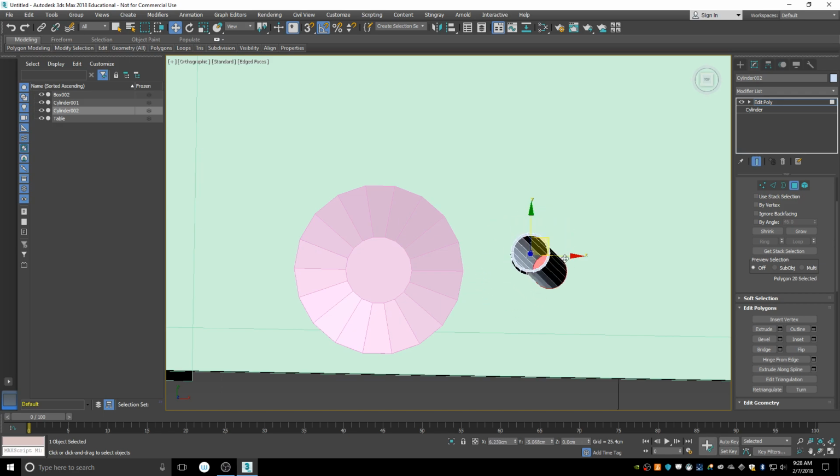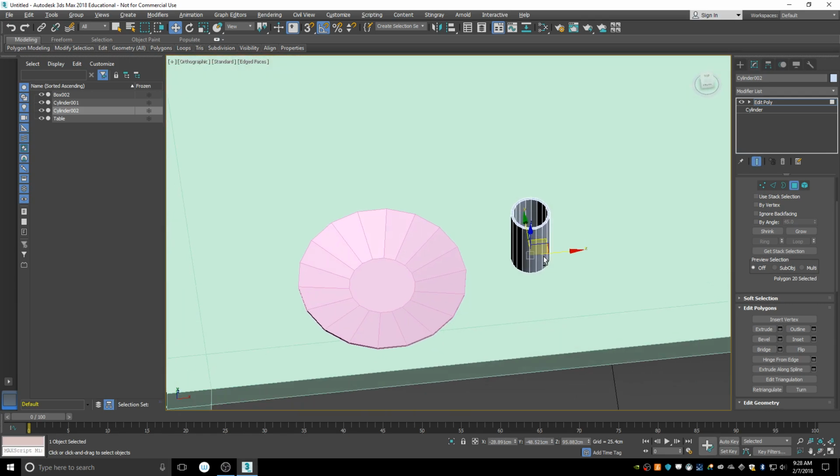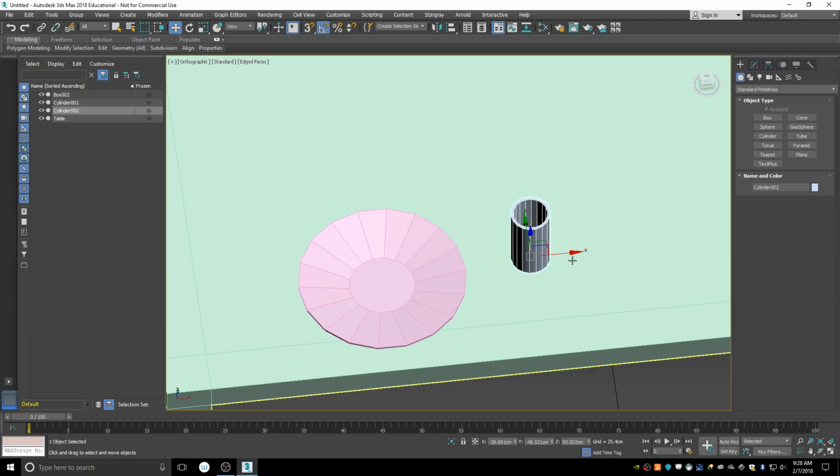Just make sure, guys, if you ever try to move your mesh, don't move it with polygon mode, because this is gonna happen, because I only have one edge or one face selected right now. If you want to move your object, I always suggest when you're moving your object, go into placement mode or to create tab here. And now when you move it, you move the whole object.